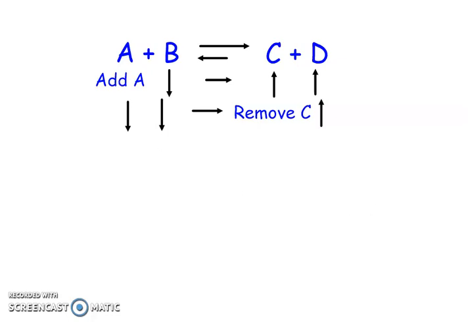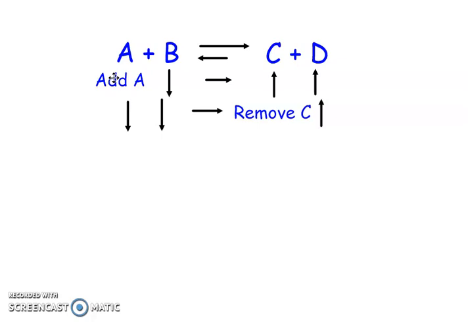So notice either adding a reactant or removing a product is going to shift the reaction to the product side. The amount of the products is going to increase. The amount of the reactants is going to decrease. Now we just did this in terms of collision theory, but the same thing works with Le Chatelier's principle. Whatever I do, the system tries to undo.